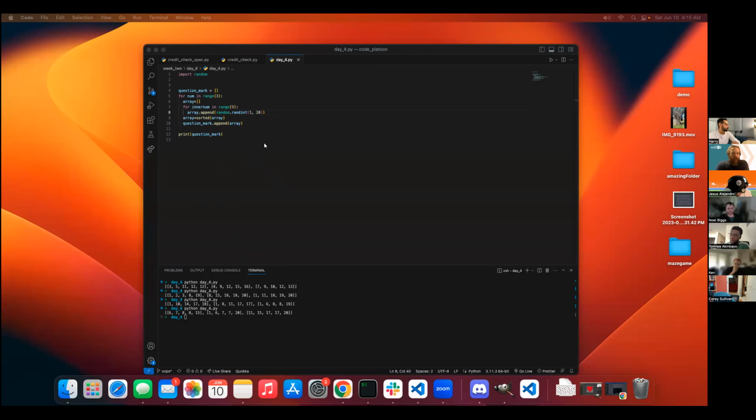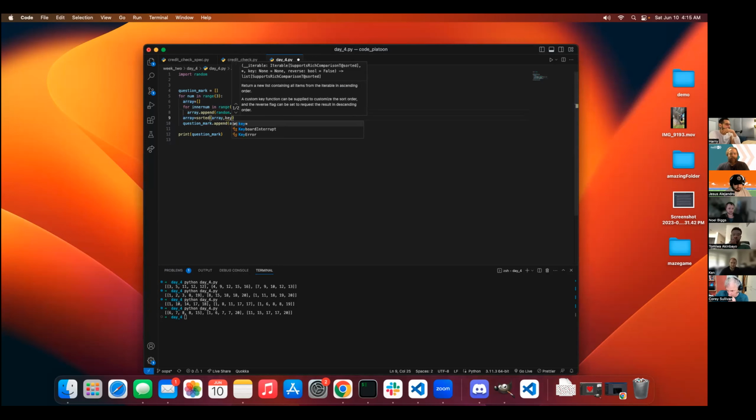So when you call sorted and you don't give it a key, what does it do? I think it just sorts it from lowest to highest. Yeah. So if you pass it an integer, it's just going to sort it from lowest. So it's got some default sorting behavior. So what is the point of the key? To tell it how to sort. Yeah, exactly. So if you want to override the default sorting behavior, then you give it a key, and that key is a function.